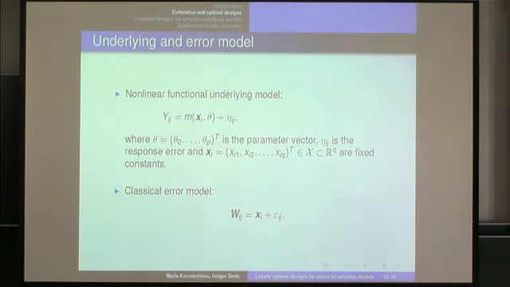This is the underlying model, the functional model, because the x's are constants. And this is the error model. It's a classical error model. So if I had x and w reversed, then that would be the Berkson error model, adding the assumption of independence. So the mathematical difference between the two models is this independence of the error. What is the error independent of? That's the mathematical difference, and that's how the information matrix comes in the end.